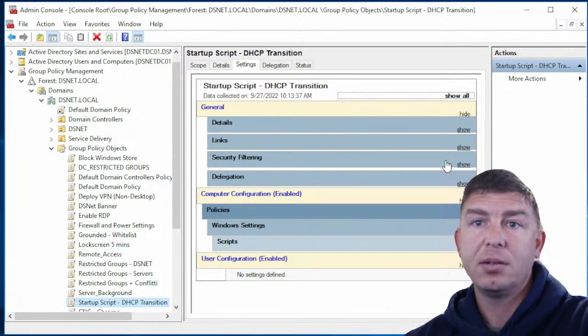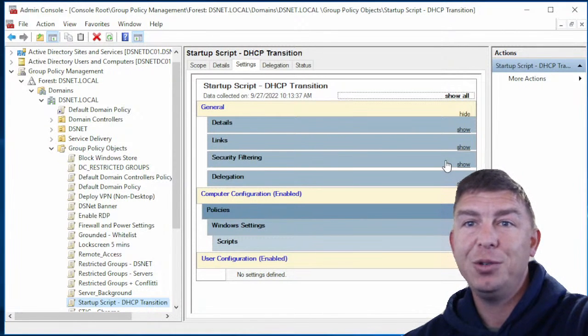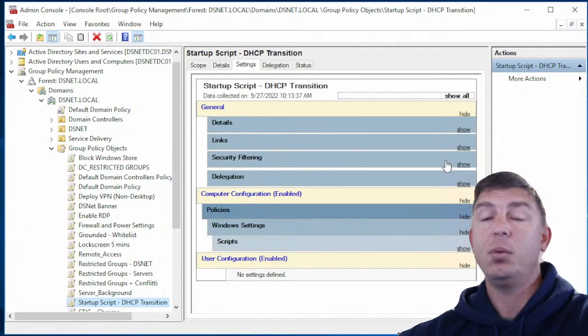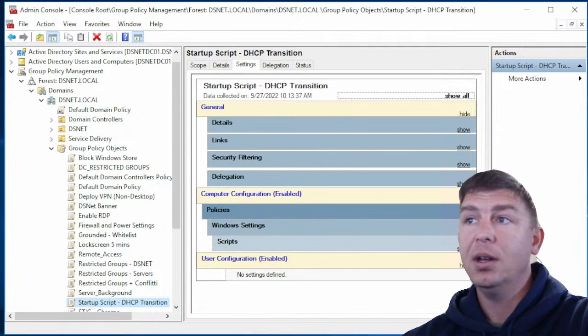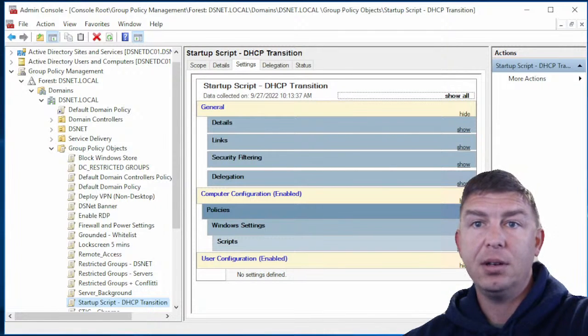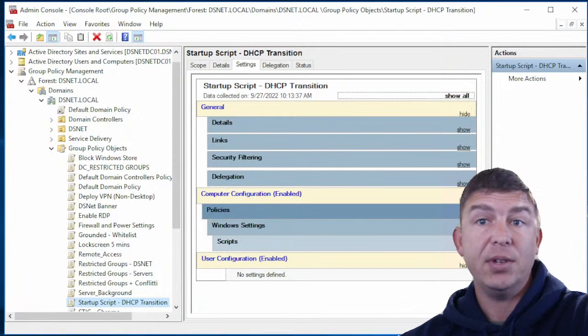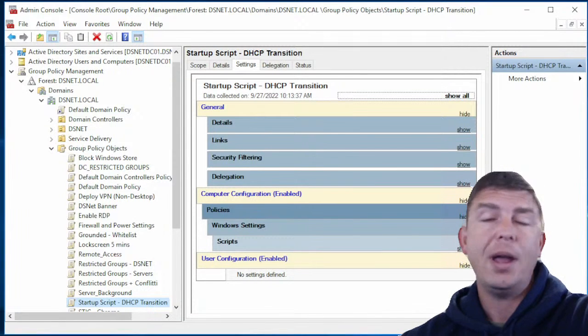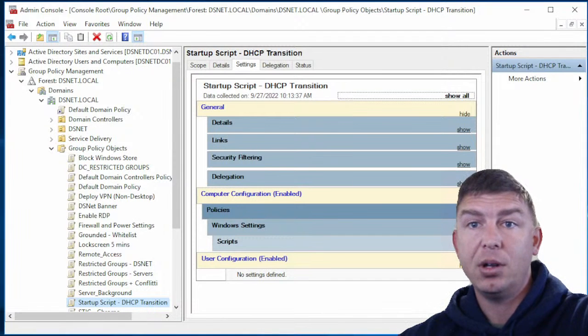Make sure you test. Okay, that's my greatest warning. Make sure you test this and make sure it works on one machine per branch, because if you apply this wide without testing it, and for whatever reason it doesn't pull an IP, whether that be because of a DHCP server problem, lack of an IP helper, or anything, all of your machines are going to pull what's called an APIPA IP address.